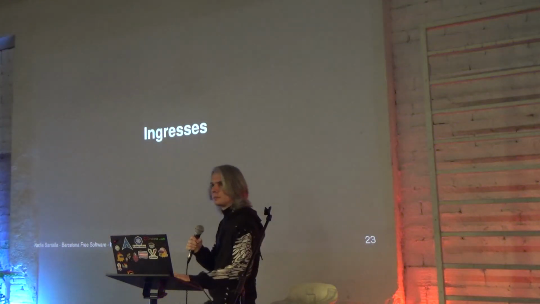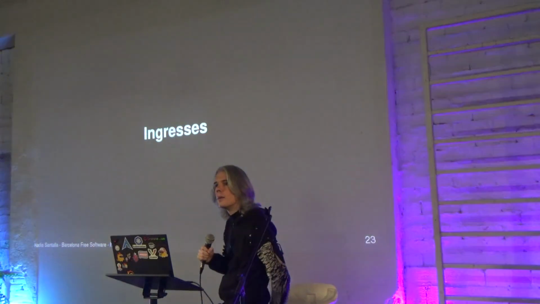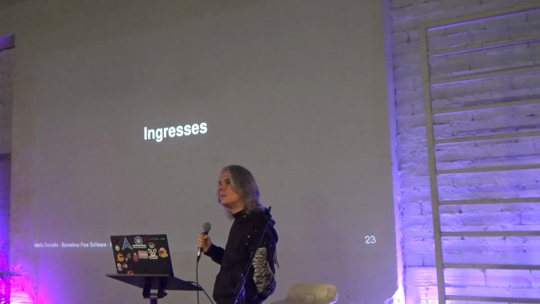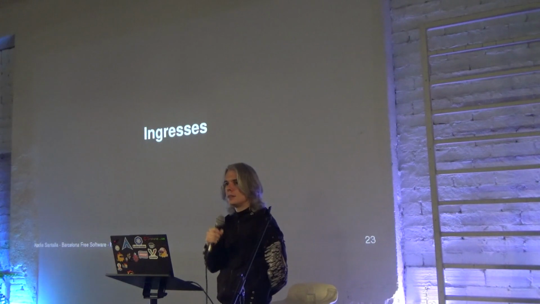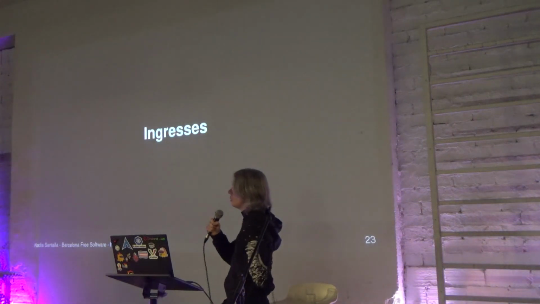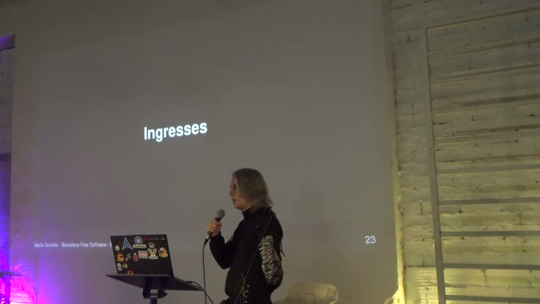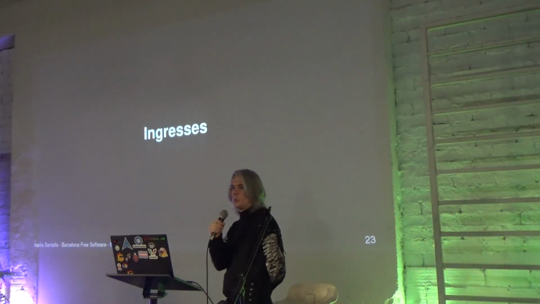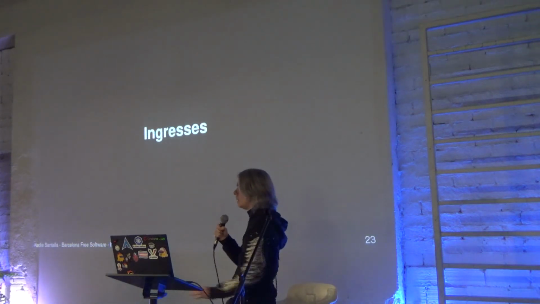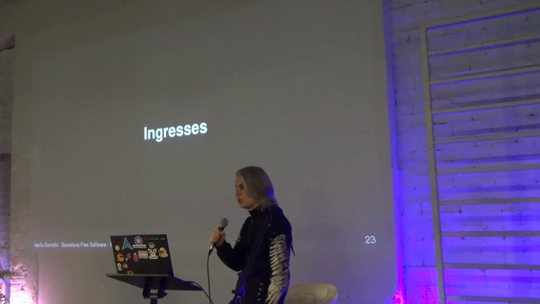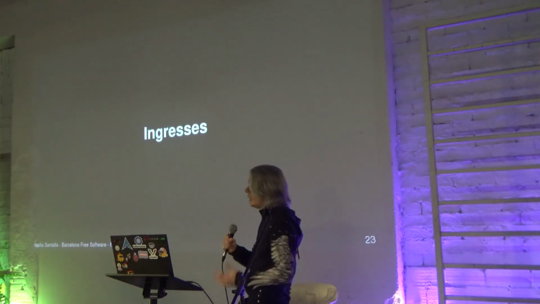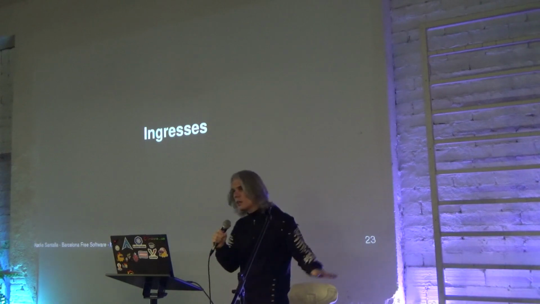Yeah, let's move on. Yes, question. By default, you can access different services from different namespaces. Yes, that's correct. What is the best practice way to limit that? Okay, so the question was that if by default you can access services on whatever namespace they are, and we don't want that, how can we limit that? So yes, that's the case. Kubernetes by default, at this level, doesn't impose any kind of restrictions. In fact, as you have seen in the kube-proxy examples and the iptables commands, there is no notion of namespace in there. Kube-proxy knows nothing about that.